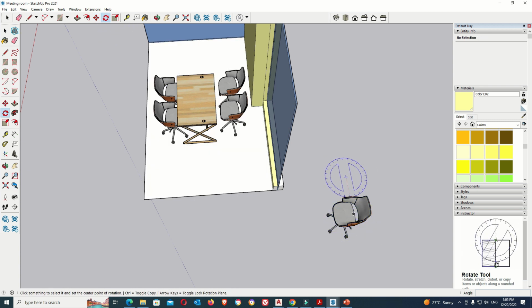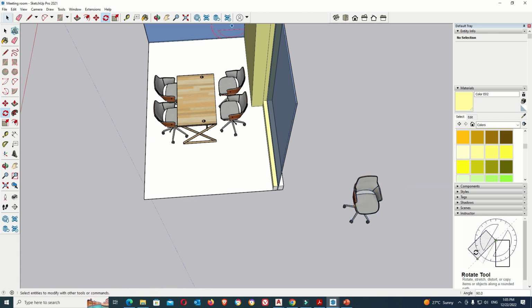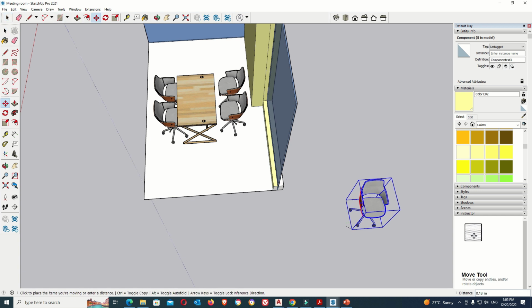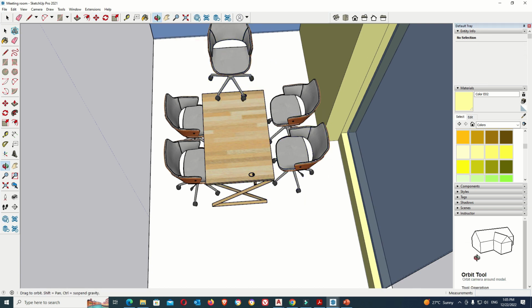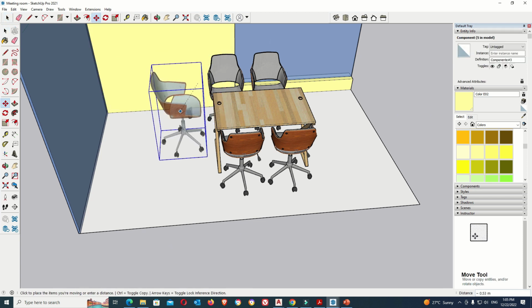So now we rotate this chair at a 90-degree angle, so that we put it on the right and left. So this is done for the other side. Just select it and take the move command, and we put it there on the other side. We put it upside, then we just rotate the design, and we can place it according to the perfect placement.